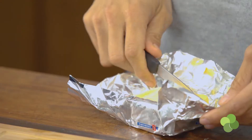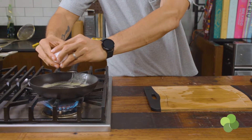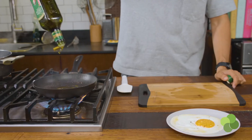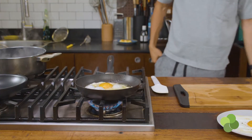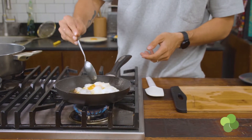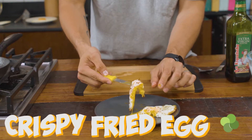Next we're going to talk about fried eggs. People have very different ways of doing them. The first is a slow fry — what you'd see in the egg emoji. A little bit of butter in a pan, very, very slow heat, place the cold egg in and let it cook gently until the whites look glossy and perfectly cooked, with the yolk color shining through. Personally, not my favorite. What I like is adding a little bit of oil to get some crispy, burnt edges, but still a nice runny yolk in the middle. Put enough oil that it almost reaches the yolk so the whites blister and get crunchy. You're using medium-high heat to get those results.